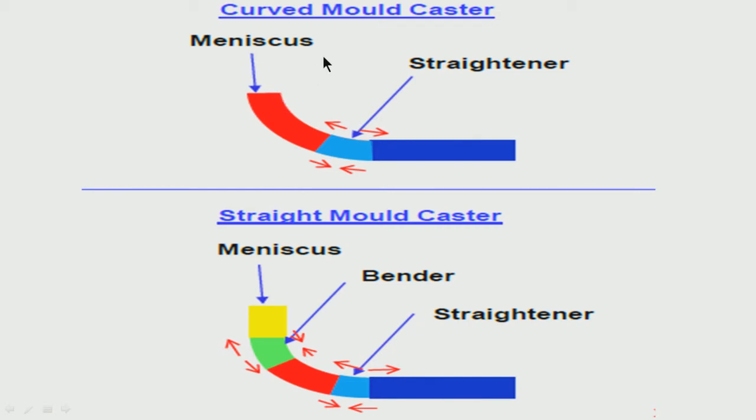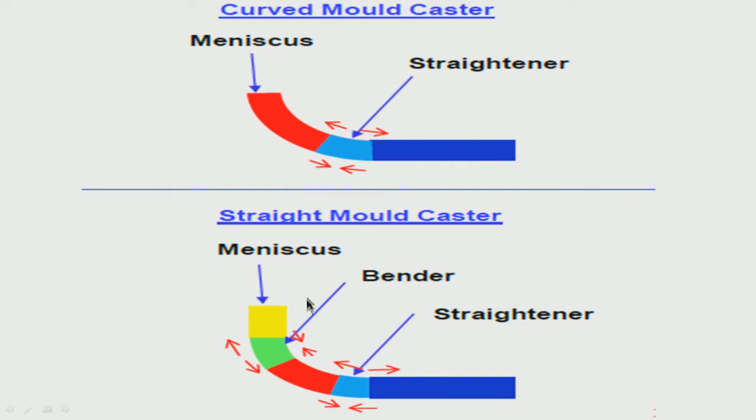But from the point of view of which I will be discussing later on, from the point of view of having internal stress in the solid shell, you see curved mold is better because you only have to do straightening of the shell. Here for a vertical mold you have to first do bending and then straightening, that means you are having some additional stresses on the shell.